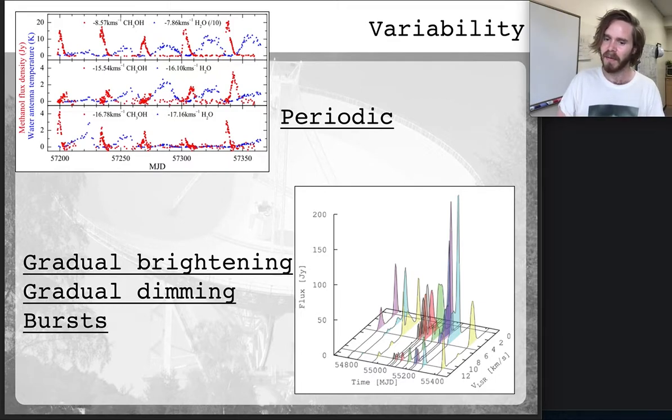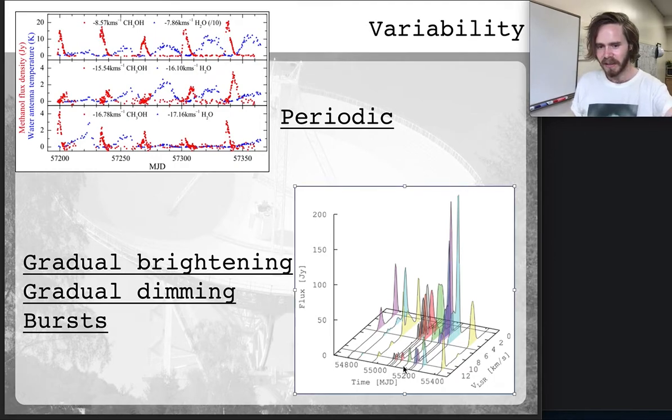Periodic masers are quite uncommon, but non-variable masers are very rare. Completely stable masers are rare. All masers will vary to some degree, but some of them are relatively very stable, so they don't really change very much. Some of them are crazy: some will get tens of thousands of times brighter in a space of a few hours and then go back down to nothing and pretend it didn't happen. Sorry, I'm digressing. Some of them will gradually brighten.